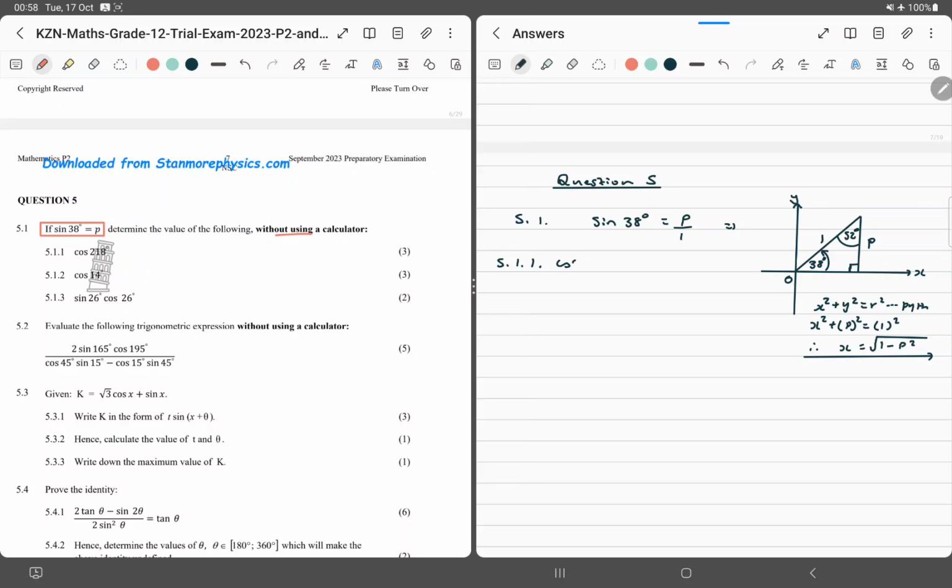1.1.1. It says now cos of 218. Cos of 218 degrees is equal to, this is cos of, we're going to employ reduction formulae. This is 180 degrees plus one of these angles. So let's find out which one. So it's going to be 218 minus 180, it gives us 38. So this is going to be 38 degrees. Now we can use our reduction formula, same angle, but now this is the third quadrant. It's going to be minus cos of 38 degrees. Now we can use our diagram. It's going to be minus cos is going to be the square root of 1 minus p squared all over 1, which is simply minus the square root of 1 minus p squared.